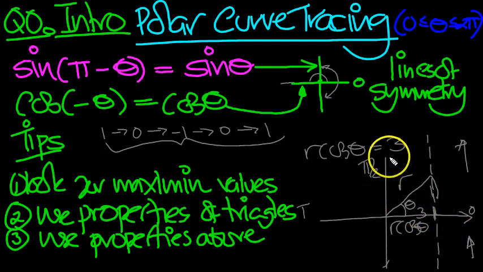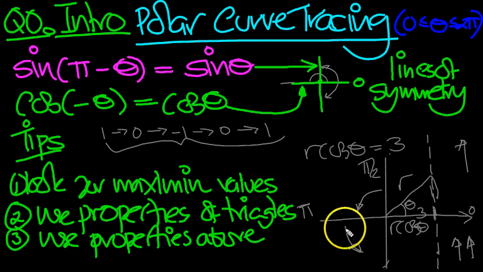But when you go from pi over 2, say, round to pi, you know that cosine is negative. So these values, as you go round here, the cosine is negative. So in order to get 3, a positive number, r would need to be negative. So can you see that that r is actually a negative r? And it gives rise to these lines here. So again, you go up that line there. And as you come around this section, cosine is negative again. And can you see that the curve that you generate again, because r is negative, is that line there?